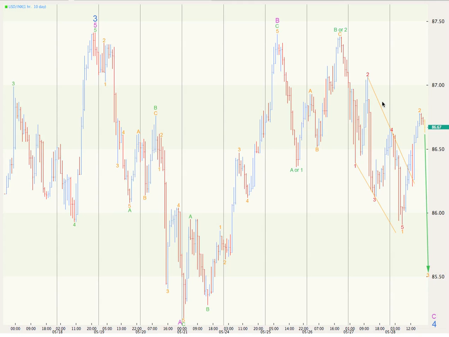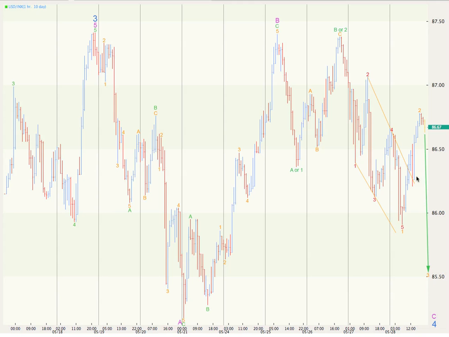So that was my impetus for labelling this hourly chart as I have, and expecting that wave C to end wave 4 blue is actually not over. If this is a leading structure, then it's the first part of a structure that still has yet to unfold. So we've had a 5-wave leading diagonal for wave 1 within this C.